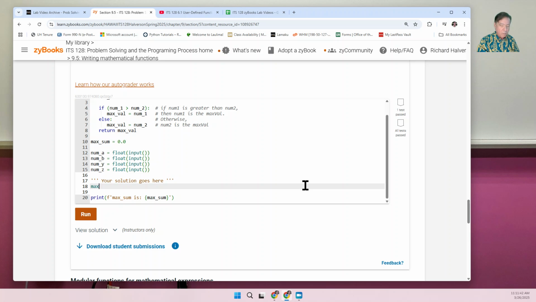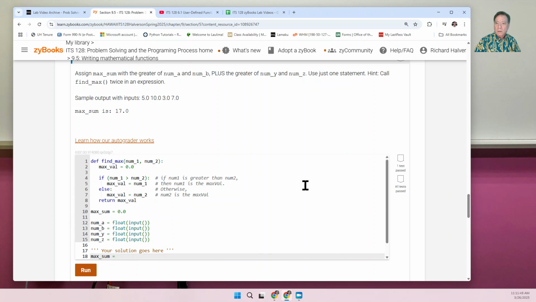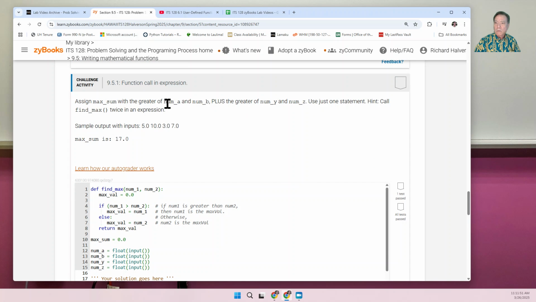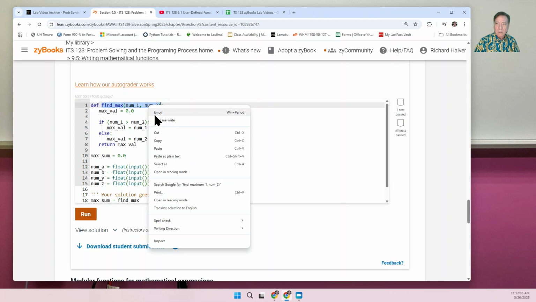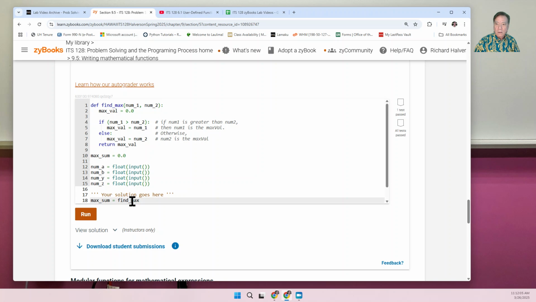Max sum equals the max of num A and num B. So it equals find max. It's this thing. Find max. Do this. Copy. Right here.